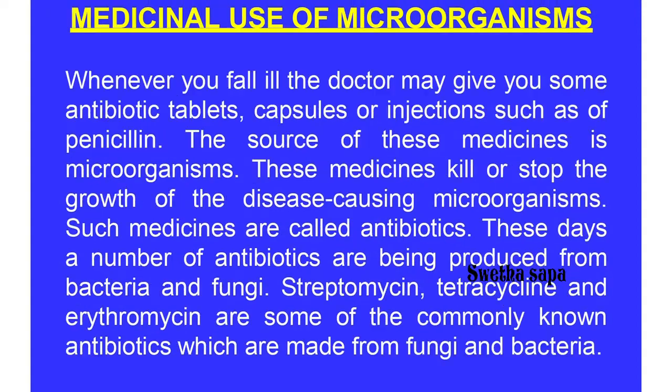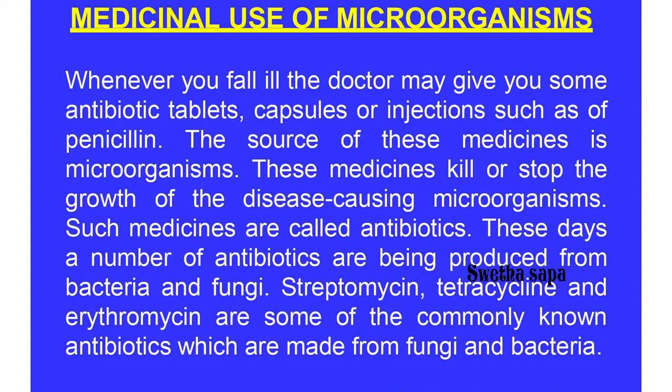So, medicinal use of microorganisms. Whenever we get a disease, we go to the doctor. They prescribe antibiotics. So what is the use of antibiotics? They either kill or stop the growth of the disease-causing microorganisms. Such medicines are called antibiotics, and these antibiotics are prepared from bacteria and fungi. The examples include streptomycin, tetracycline, and erythromycin. So these microorganisms are helpful for the preparation of antibiotics in the medicinal industry.